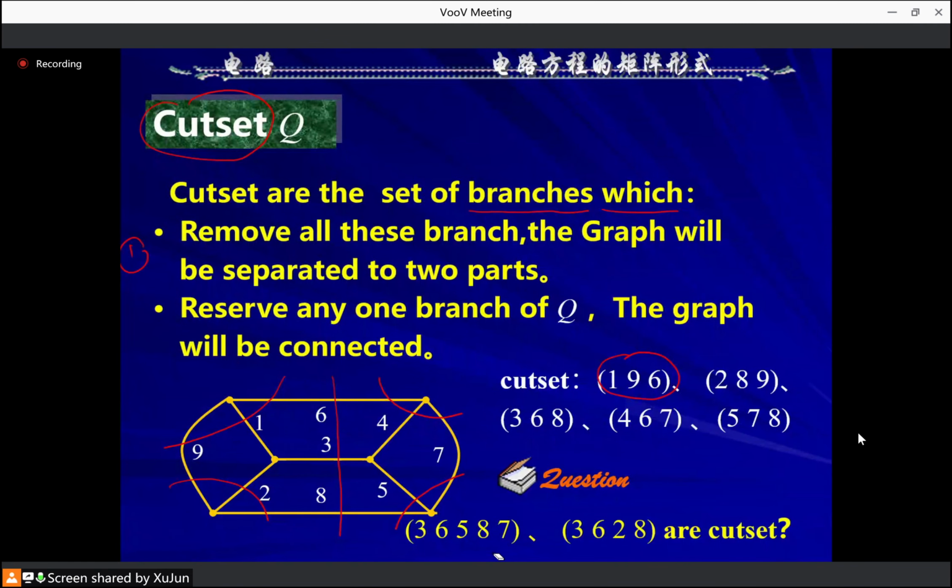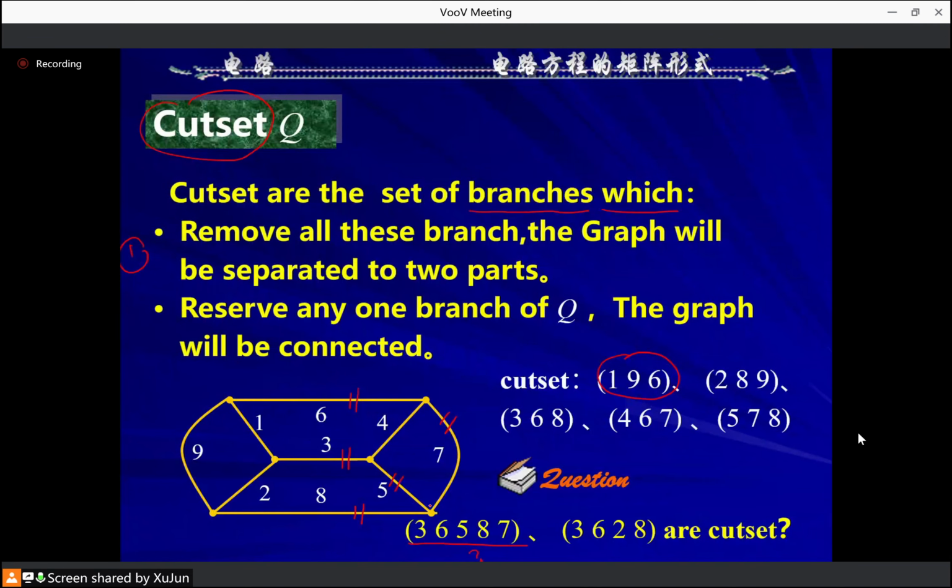The discussion for 3, 6, 5, 8, 7. Is it a cut set?